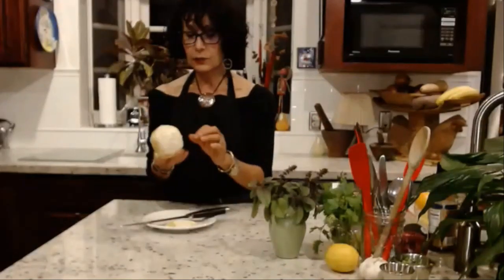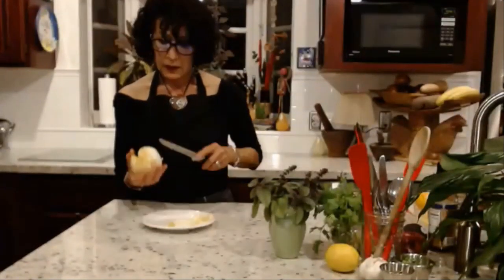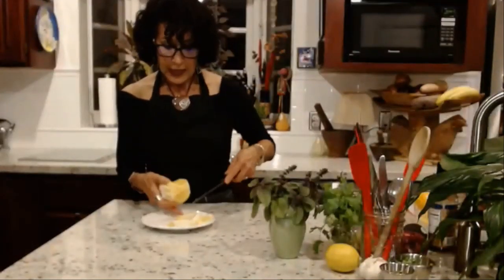And how do you do that? Well, the first thing that I did was peel the orange. And I peeled it as close as I could, getting rid of as much of the pith as I could. But then, if I have a sharp knife, I can go into the segments, turn the knife, and cut out segments that I can then decorate the salad with.